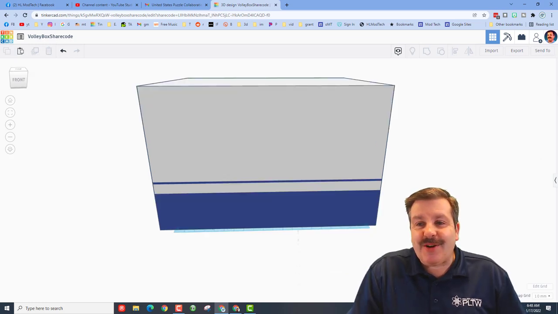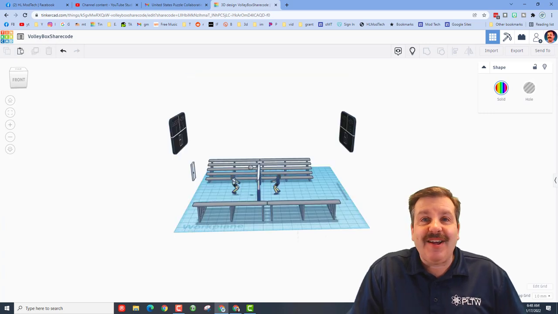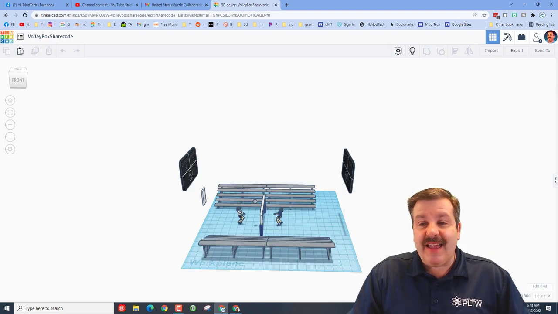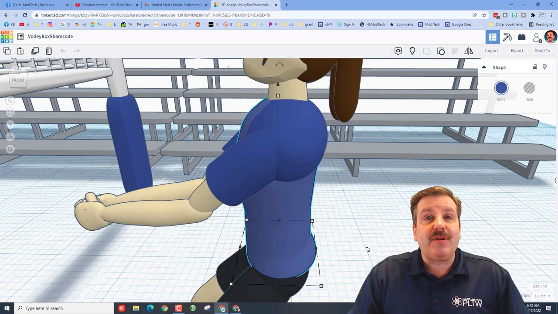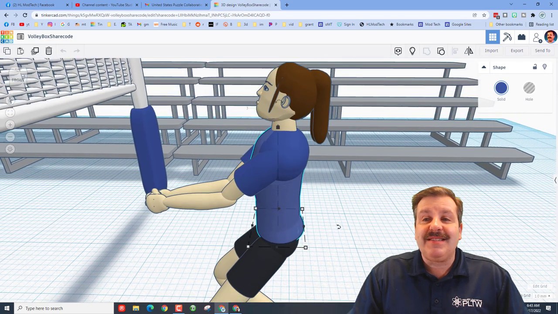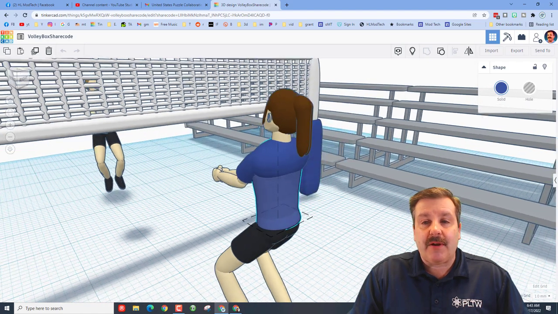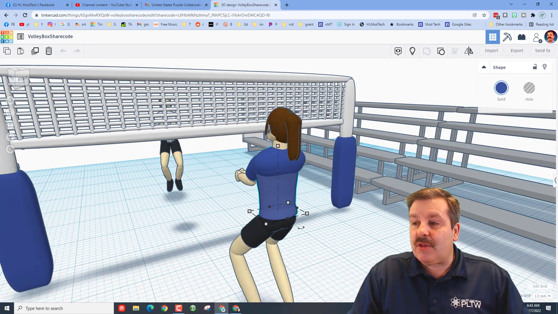So friends, let's start by clicking on the first box and doing Control H to hide it so we can see the awesome scene inside. Wow, we are inside an awesome volleyball court. I'm gonna click on one of these people. Let's press the letter F. As you can see, they are totally separate parts. And when we do F, we will zoom in and you can see this is a sculpted volleyball player created using a box.